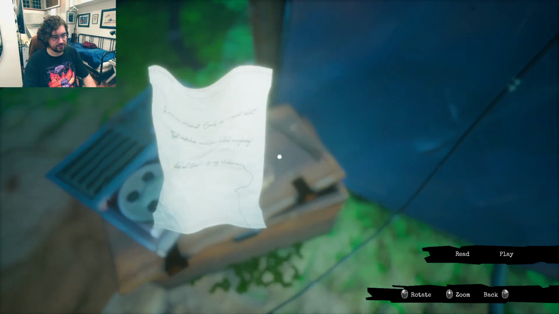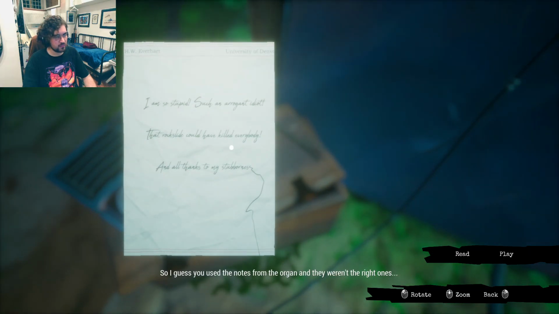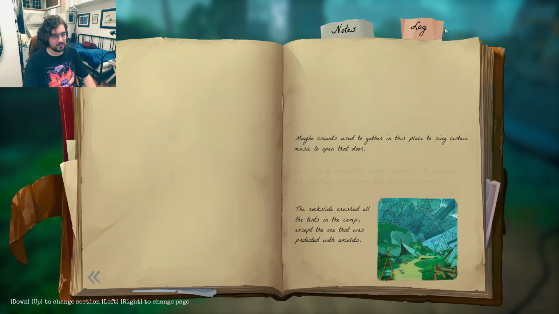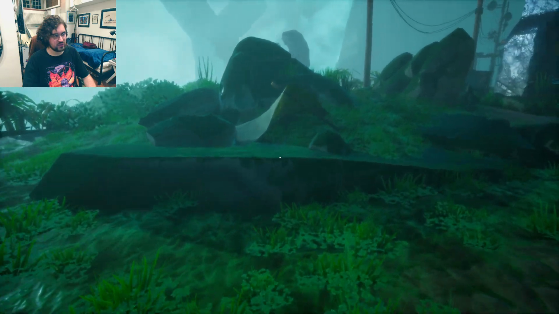So I guess you used the notes from the organ and they weren't the right ones. That Roxanne could have killed everyone, all thanks to my stubbornness. Such an arrogant idiot. I'm sorry, Harry. Probably just leave on that caused a rock slide.